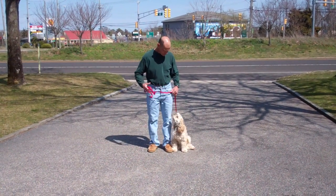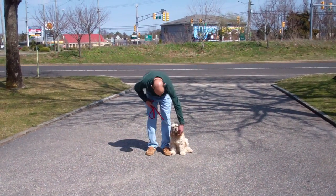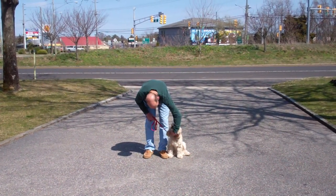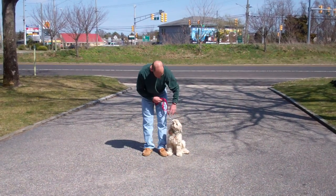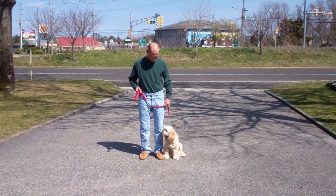As you can see, Fred is still using the regular six-foot web training leash, keeping the bulk of that in his right hand, leaving his left free to give a correction on the training collar. Callie's been fitted with her own personal training collar as well, and we're going to show you how to use that during your one-on-one lesson.